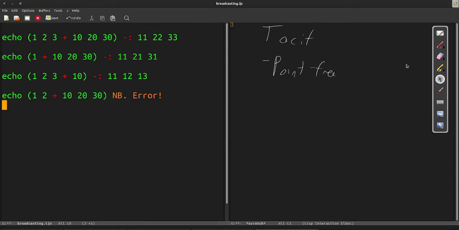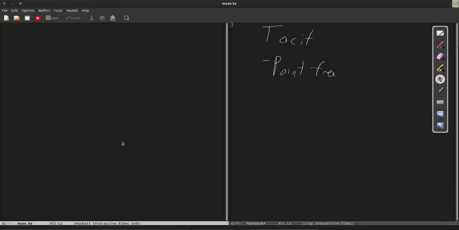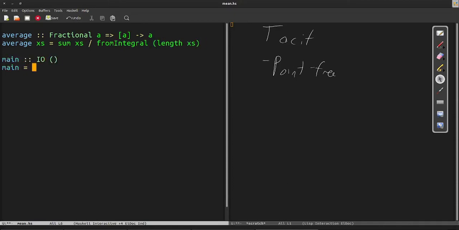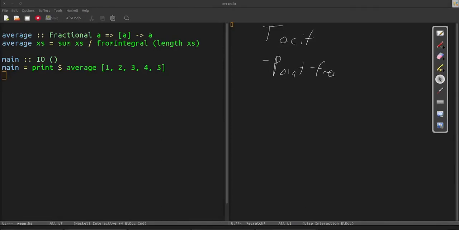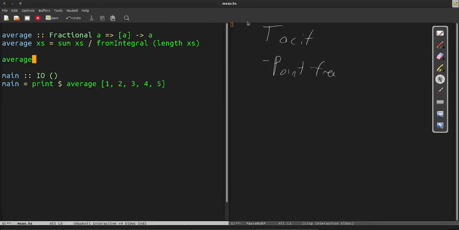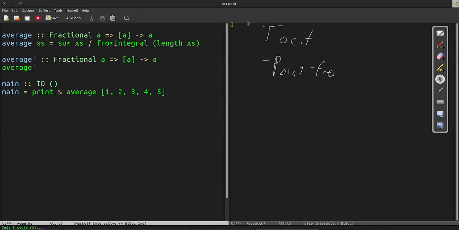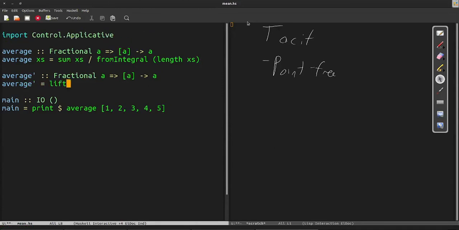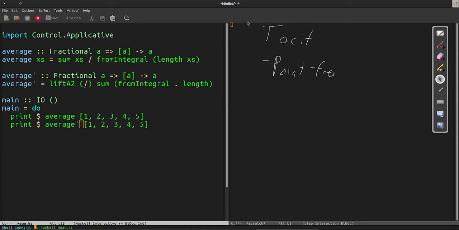As an example, let's write a function to find the arithmetic mean or average of a non-empty list of numbers in Haskell. Now, if we want to get rid of the argument, there are several higher-order functions we can use in Haskell to compose the sum, length, and division functions in the way we want. There are lots of techniques we use to move arguments around in a function, and some people even consider point-freeing Haskell functions to be a sort of sport. But that can be a video for another day. The end result is something like this.